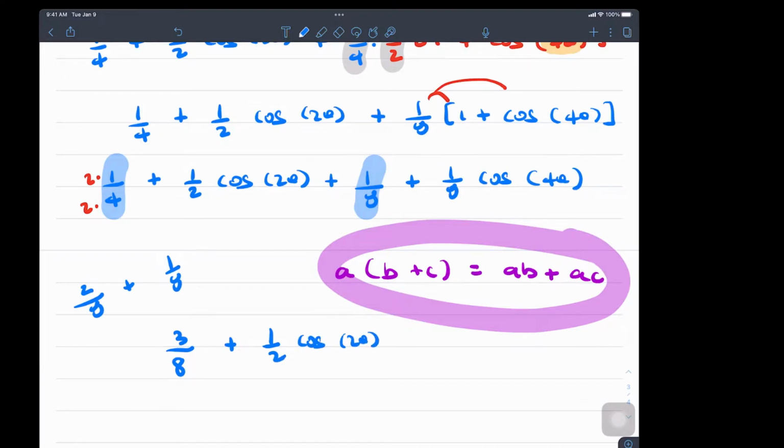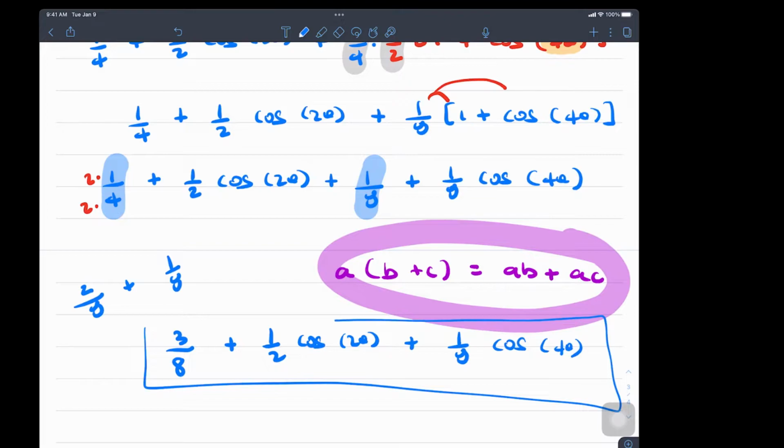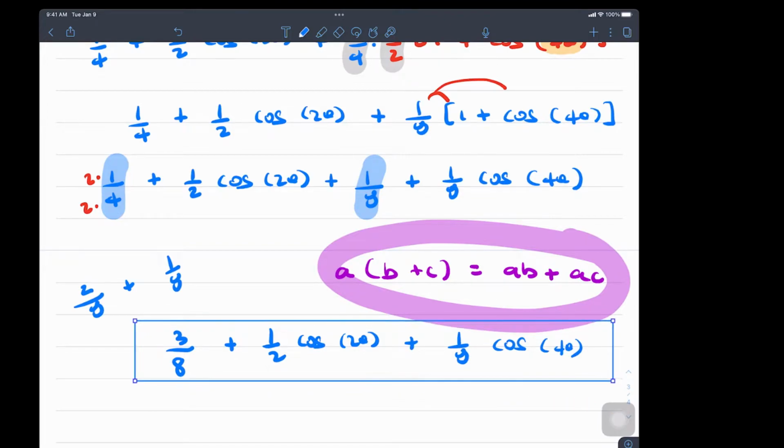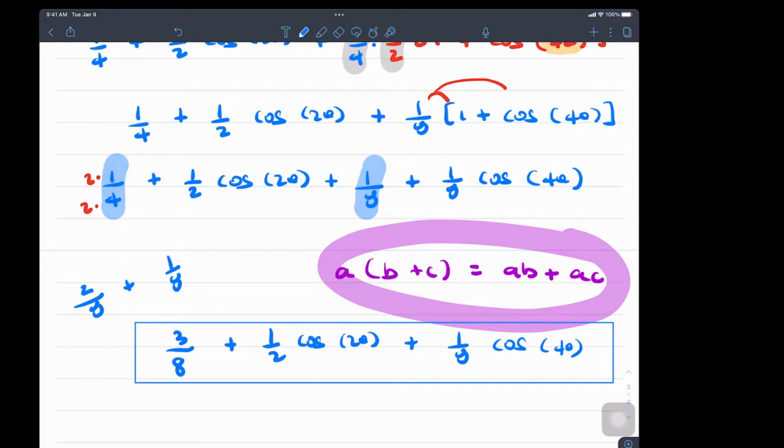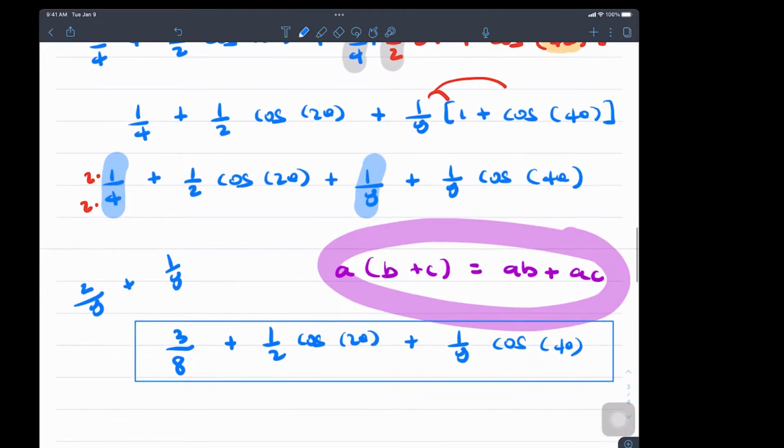So ladies and gentlemen, this is a very famous process that's called using the power reducing formulas to write in terms of a single cosine. That's the instructions. Write in terms of a single cosine. That's one cosine. So this is how we handle that, okay? And again, when will you see this kind of idea again? That's in Calculus 2. You might see it in some science classes, but definitely a math class called Calculus 2.